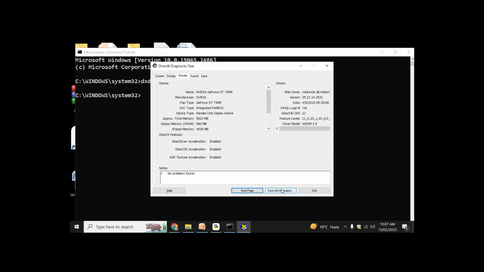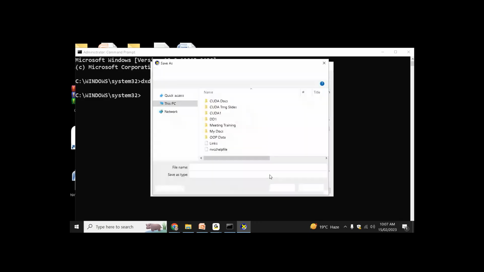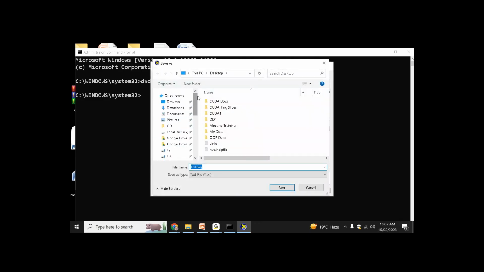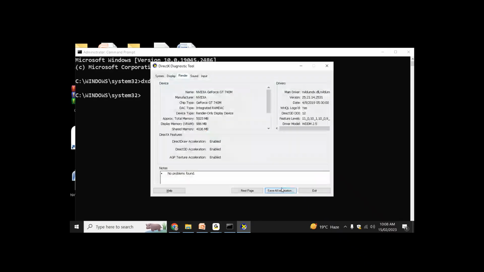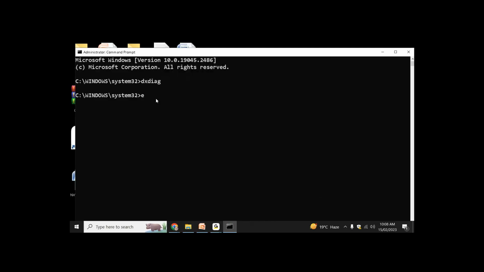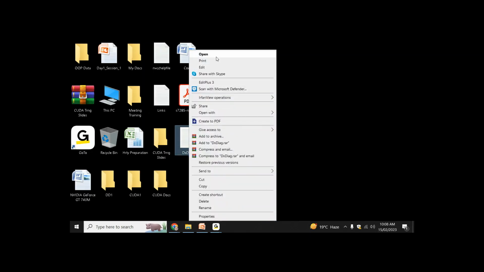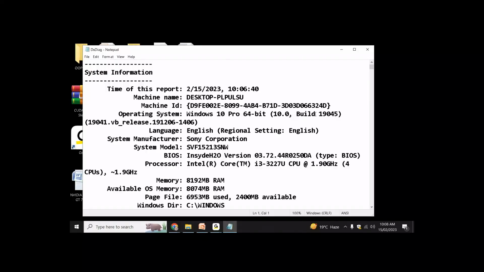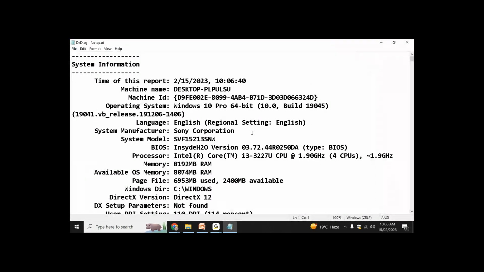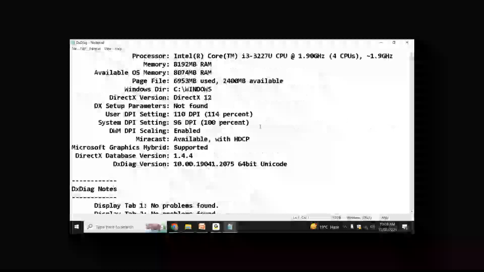I think there is an option of save all information. We can save it in any file in text format. This whole information will be saved into the text format. I can exit this. So this is the text file which was saved on the desktop, dxdiag. All the information related to our system is saved over here.